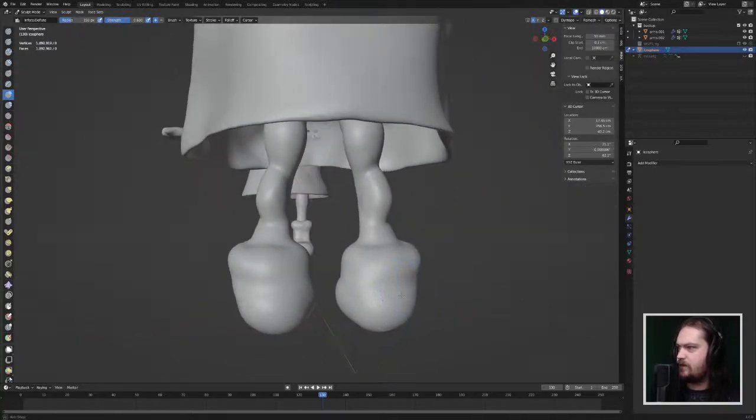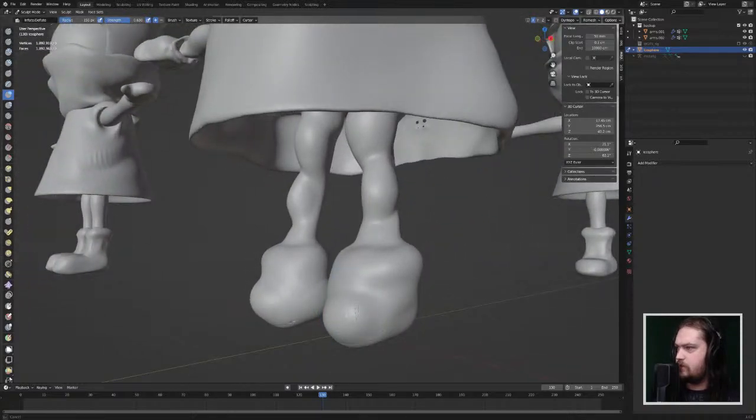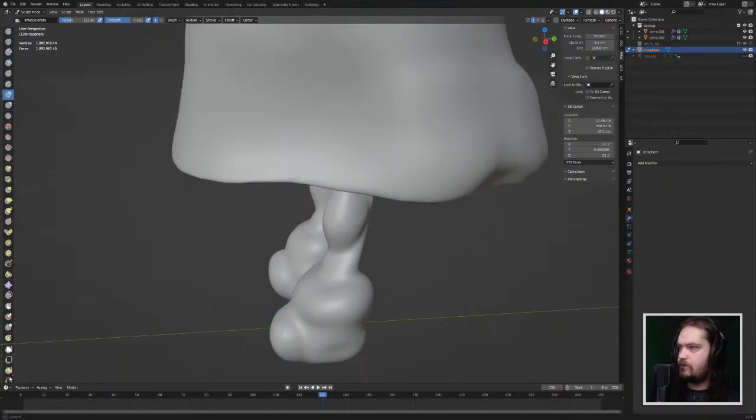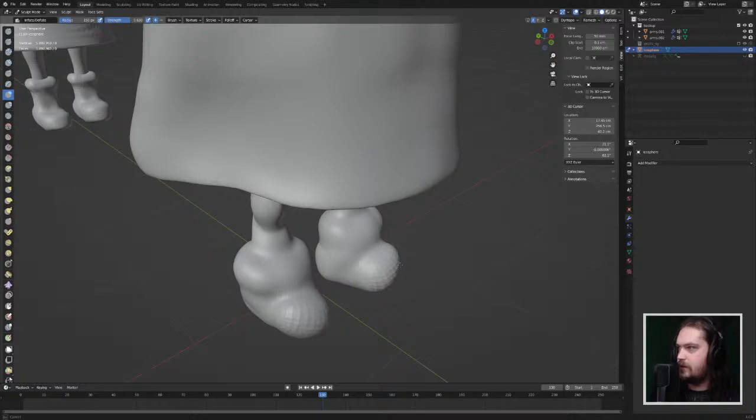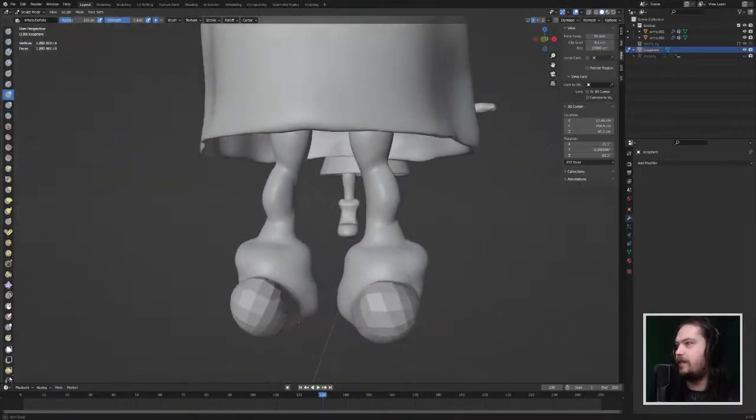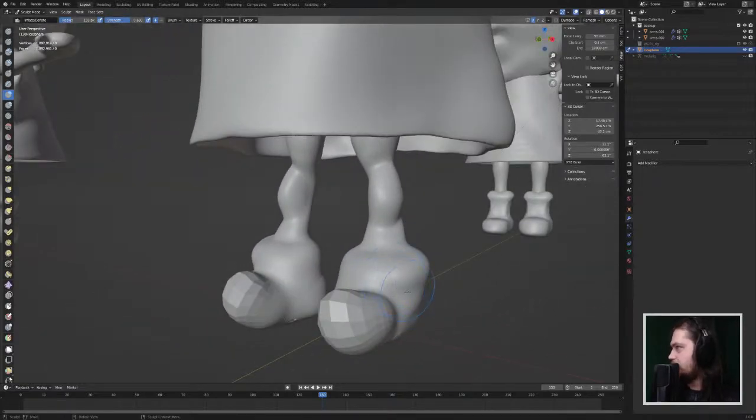I don't know if this is a copyright danger or not. I'm going to just assume that it's Kingdom Hearts original music. I think it is. Which still is copyrighted, don't get me wrong, but not enforced. Whereas if this was a Disney song, I would be in jail right now.